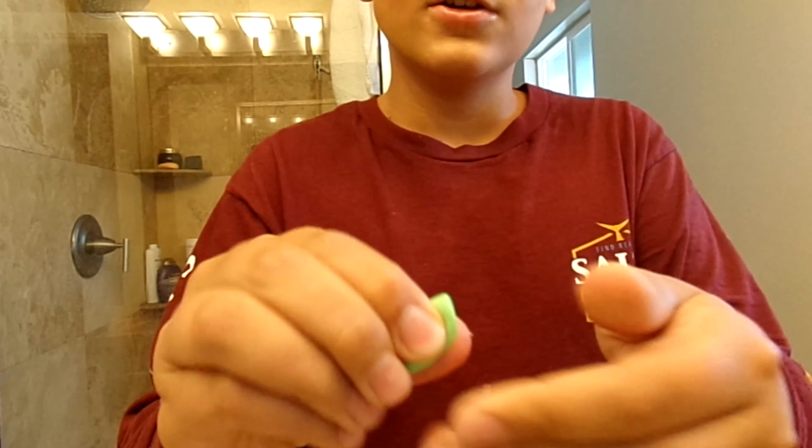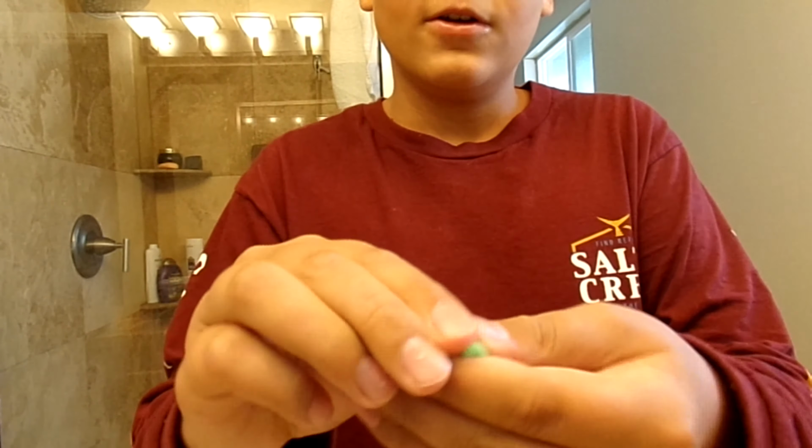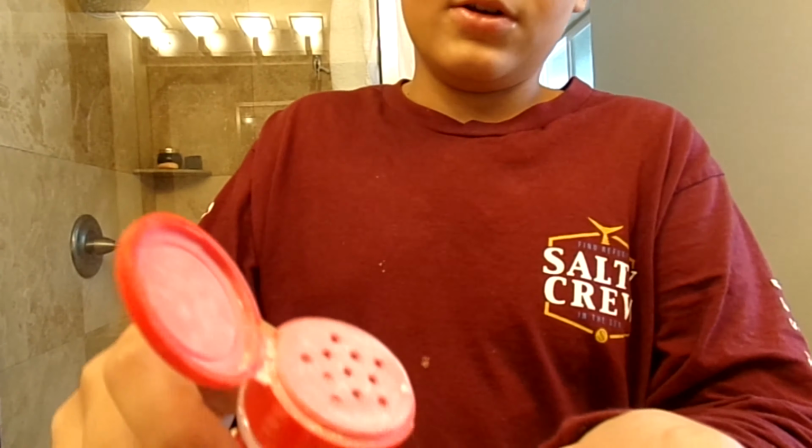So, first we'll start with some of this. Oh shoot, it's messy. Just gonna take a little of this, dab it on the side. Ooh, that's strong. Close that up. We're gonna mix that in as our main scent. Then we'll take, that was pointless to unscrew it. And a lot of garlic. That smells super strong. That's good. Last but not least, hamburger seasoning.